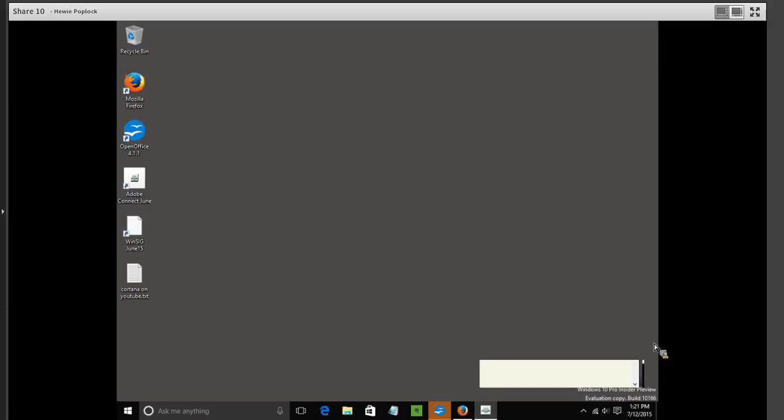PC users won't see the tiled user interface unless they loved it in Windows 8 or 8.1. I'm just going to call it 8.1 from now on. If you really relied on the old tiles in 8.1 and really liked that, you can set it up, but the default starting point will be the old familiar Windows 7 and earlier desktop. There is a switch that you can turn on that will make it tiled. However, in two-in-one devices, that's a different story.